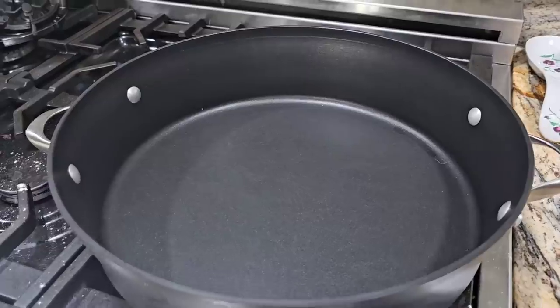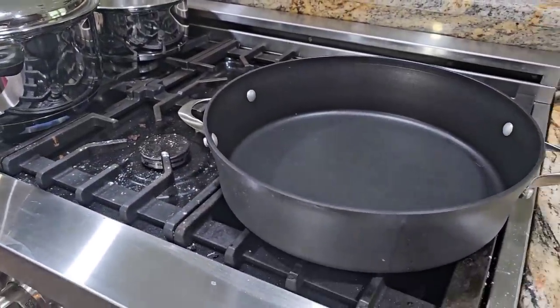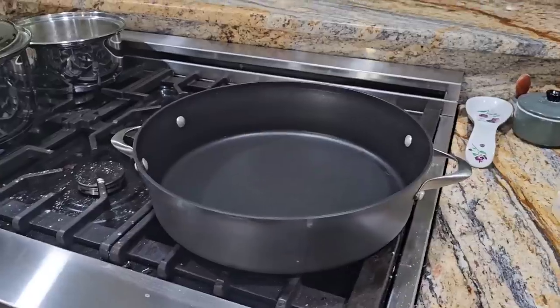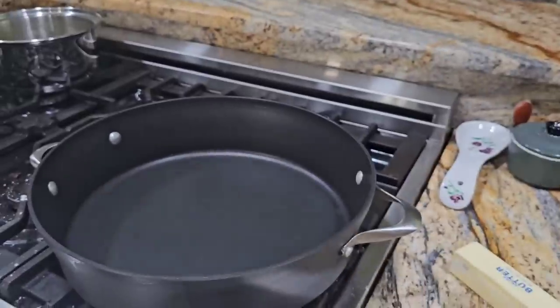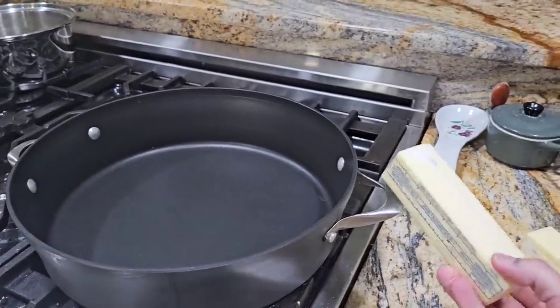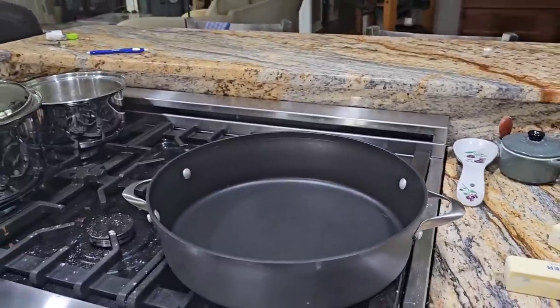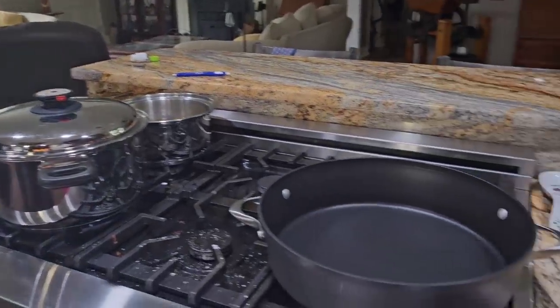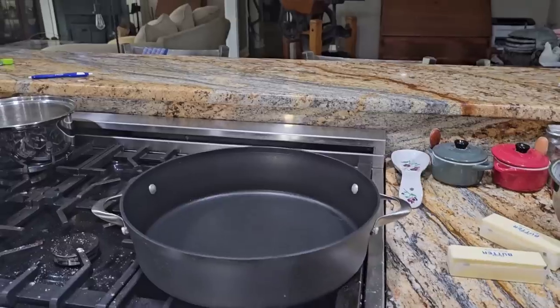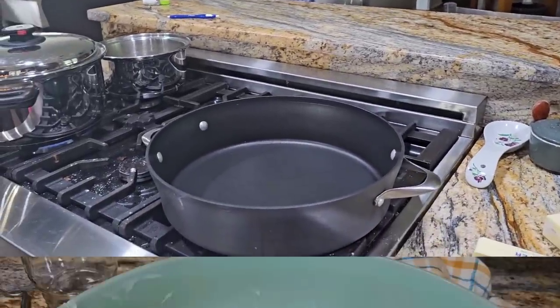So I'm getting ready to make biscuits in just a little bit. We're still a little early, but I did want to show you what I have done so far. I've got out butter, one for our biscuits, the other one for our mashed potatoes. We're going to have mashed potatoes. And so, yeah. That's about all we're having tonight, but it's going to be a delicious, wonderful supper. So I will bring you back when it's time to fry up the squash.